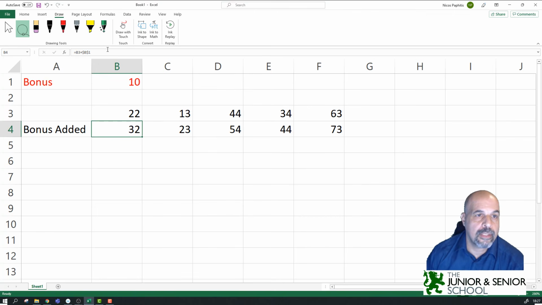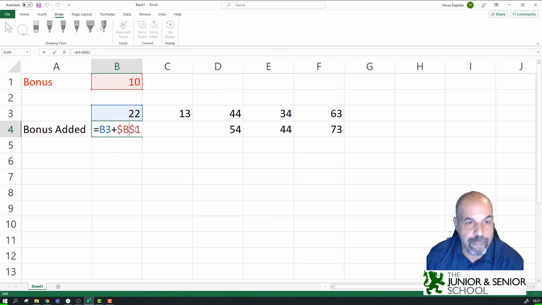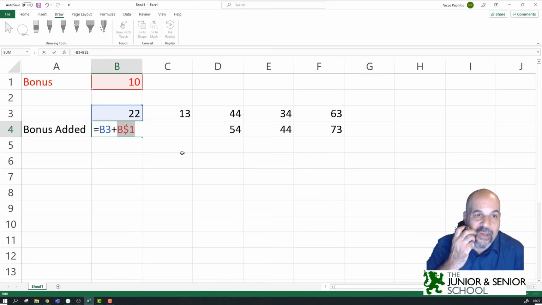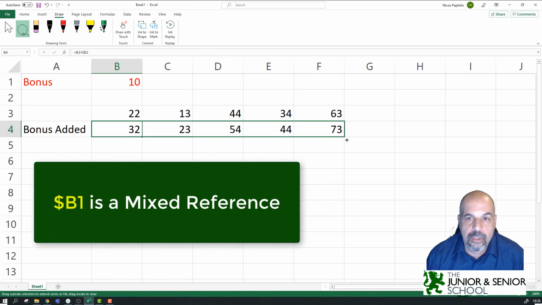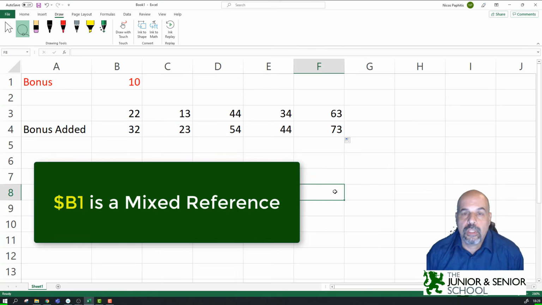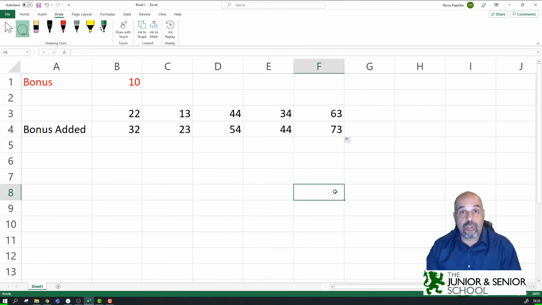I can also use, we said, this version as well. So I could press F4 again. This will lock the row number, but not the column letter. This one won't work because as I go along, the B here will be allowed to change. And I don't want the B to change to C. So I'm going to press F4 again, and this one will lock the column letter, but the row number can change. Well, the row number doesn't change anyway, so if I drag that over, that one also works. So that's relative, absolute, and mixed references. The two that you'll probably need the most are relative and absolute.